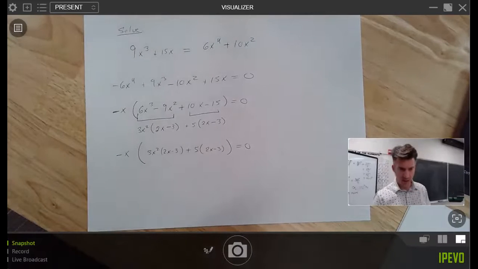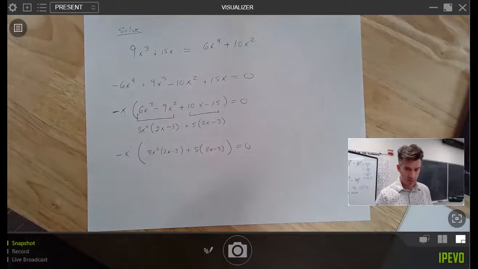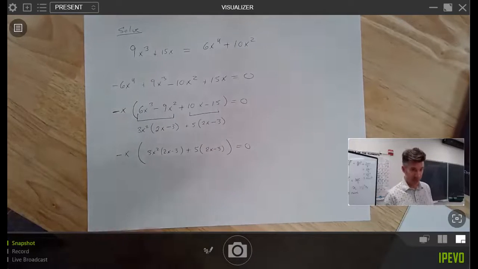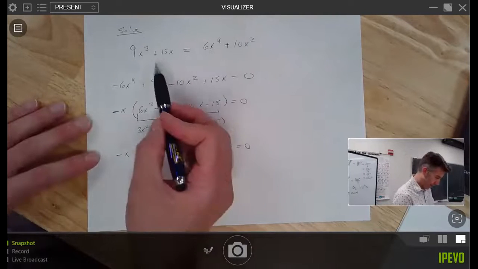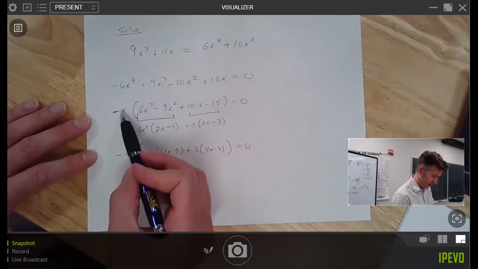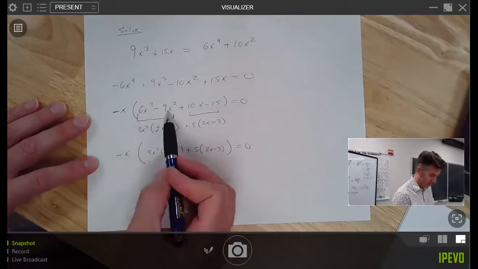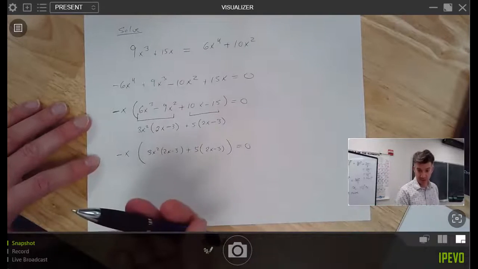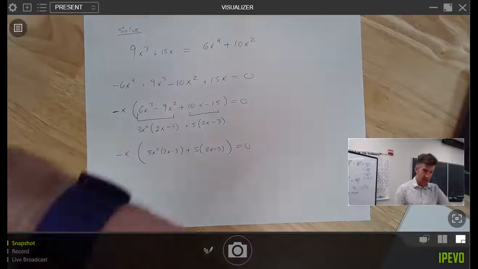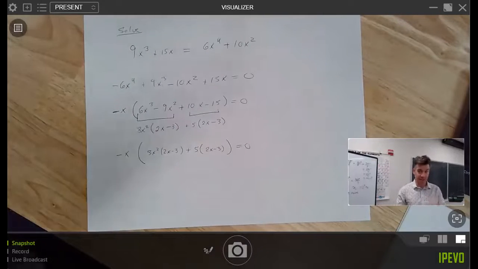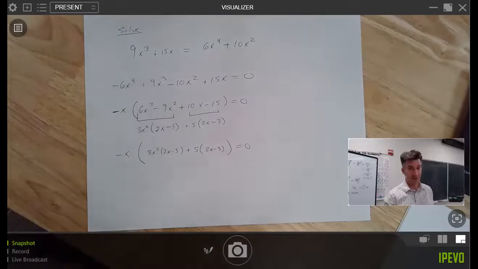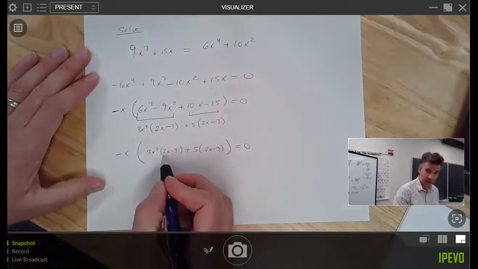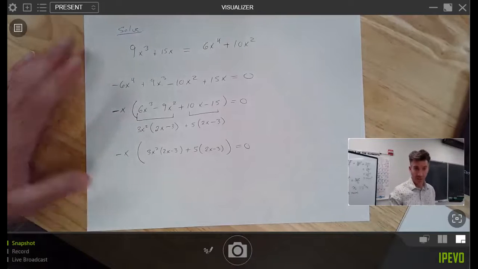Someone wrote it's 9x cubed. I know I can make mistakes, but I don't think I made a mistake here, because I had a 9x cubed, but then I factored out an x. So all of my x's powers became one less because I essentially divided out an x. Is that right? Don't hesitate to let me know if you think I made an error, because as you guys have seen, I've made some errors. It happens.